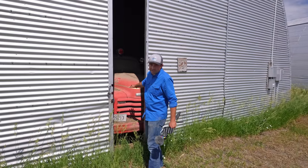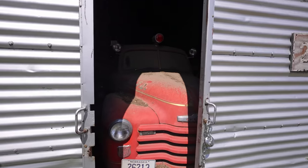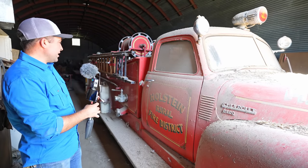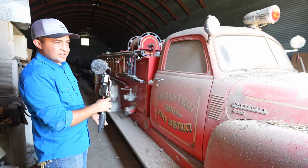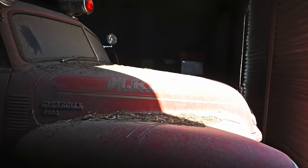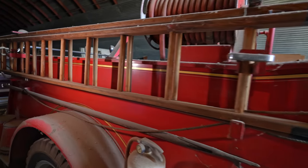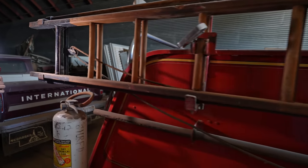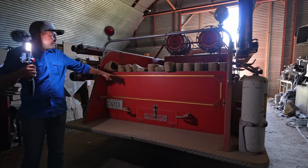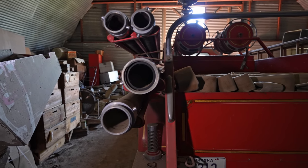We're done with the second building, going on to the third. Looks like a fire truck — Polstein Rural Fire District. About a '49 or '50 Chevy somewhere around there, looks to be in beautiful condition, probably always stored inside a building its entire life. A little bit dusty now but it'll wash. It still has the original Nebraska county government tags on it, all the fire hoses still on it, just like it was decommissioned.